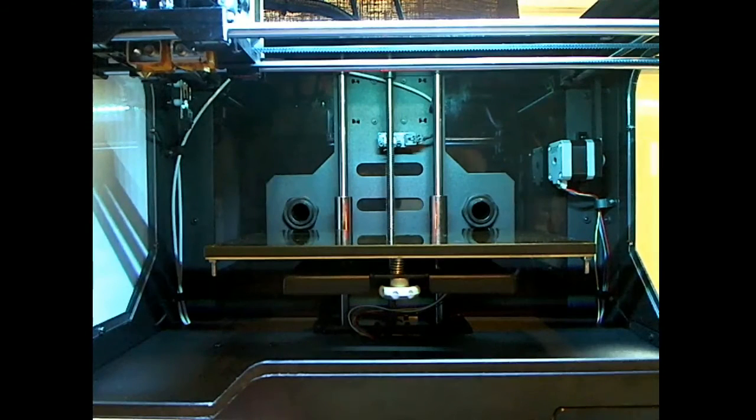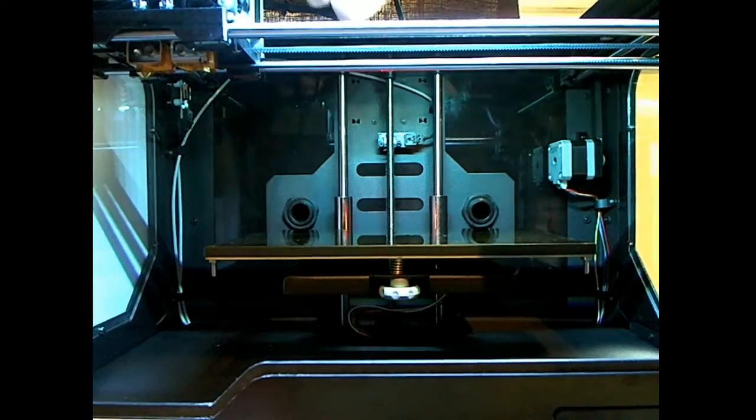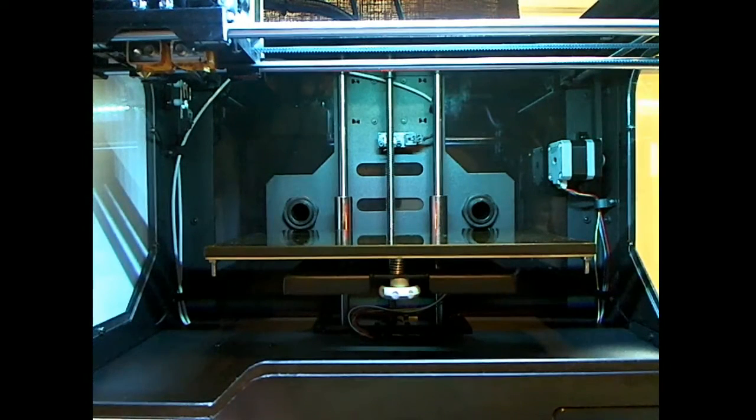I just noticed that the home position, if you're using the right extruder, is over here, and if you're using the left, it's up in the corner up here. And that makes sense because now I can access the right side more easily, and if it's over here, I can access the left side more easily. That's kind of smart design.